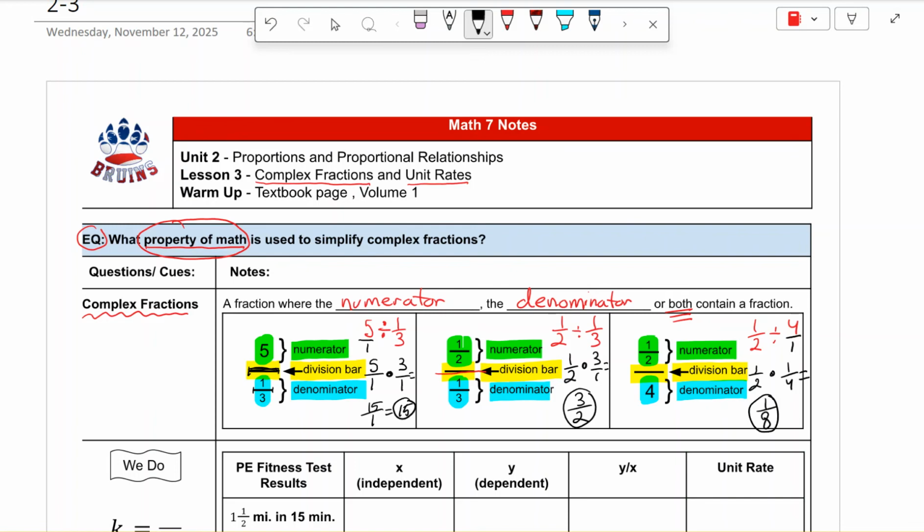All right, so I said it 3 times already, the answer to the essential question. Maybe you can even jot it down over here. It's called the multiplicative inverse property. Now I abbreviated those two words, and you guys know them as, I think, KFC or KCF, some way of remembering it, but this is actually the real deal.